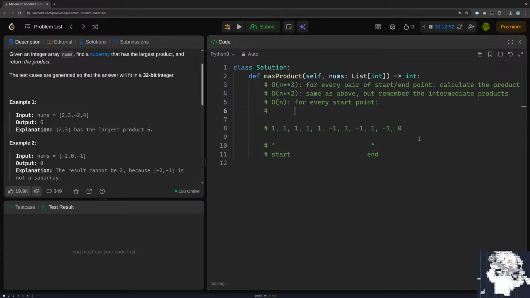For every start point, that takes O(n) time, iterate the endpoint forwards until you get to a 0. That's O(1) amortized.